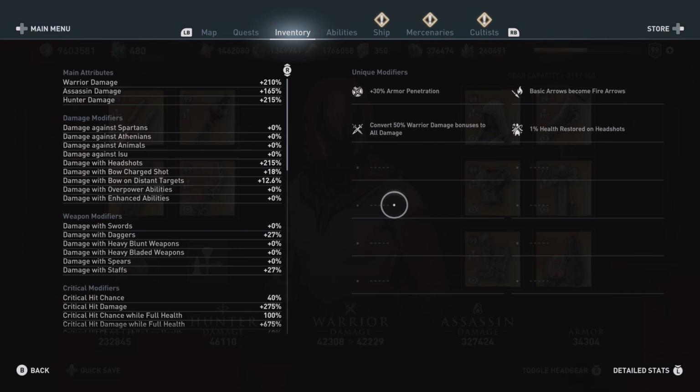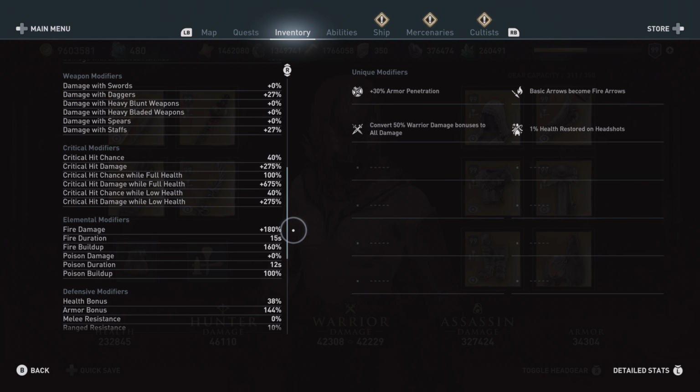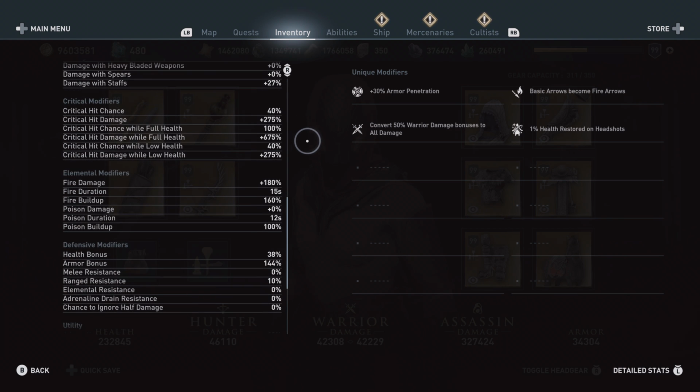When we take a look at the complete stats, we have now 210% warrior damage, 165 assassin and 215 hunter. We have the same 215 headshot damage. And then we have here 2 times 27% with daggers and staff. That is something I increased from the Masteries. Then we have 100% crit chance, of course, and 675% critical damage at full health, together with 180% fire damage. So really, really nice. When we add 180 to 215% hunter damage, we are basically at 395% hunter damage.